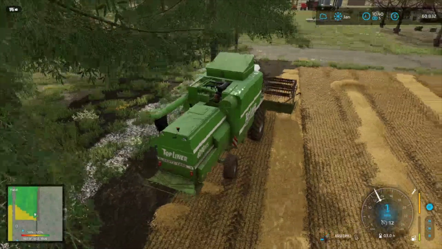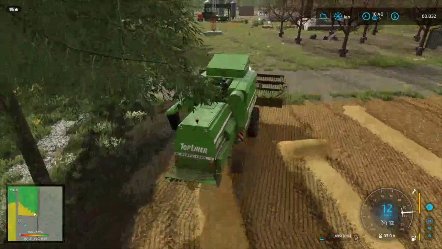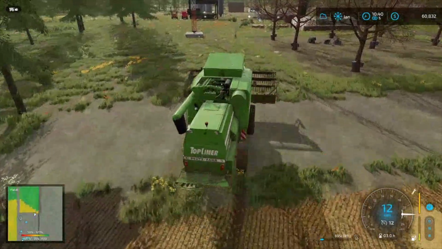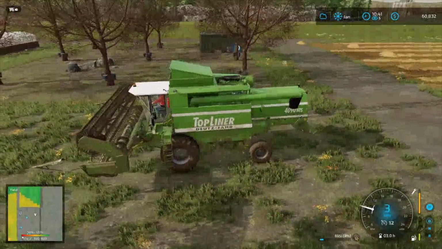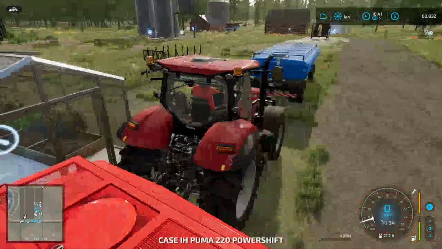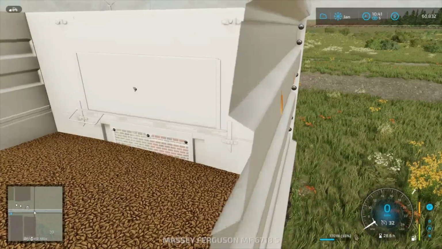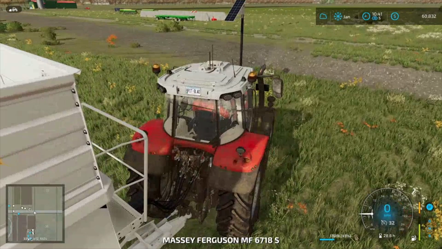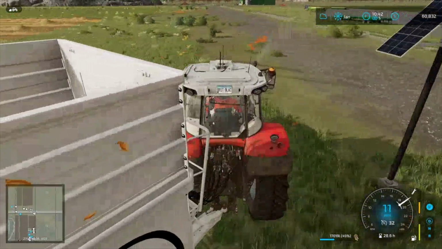It's just going to be one of those things. We got to get everything done. I'm just going to park this over here. Let's see, what else do we need to do? Oh, we need the big tractor, this one. Well, that's not even the big tractor. But we do need to dump all this in the silo.